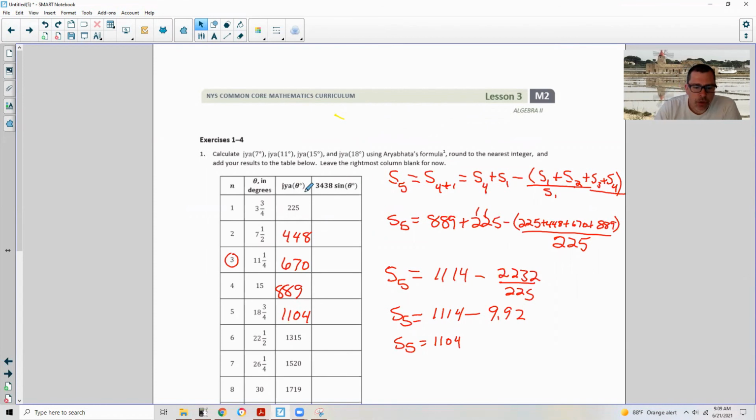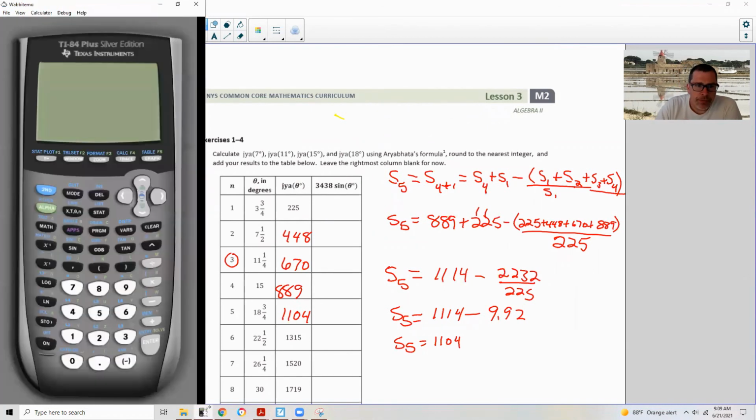Okay, so if I get my calculator out, okay, so here's the calculator. So what do I want to put in? I want to put in r sine theta. Well, here is our theta in degrees. So for this calculation of the first one, here's what I'm going to do instead of typing in 3438 every time. I'm going to store that as r.